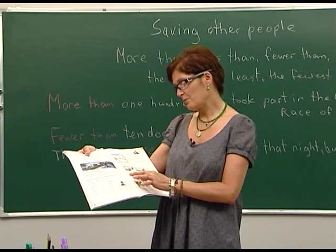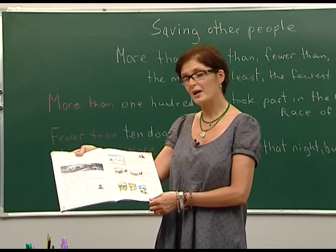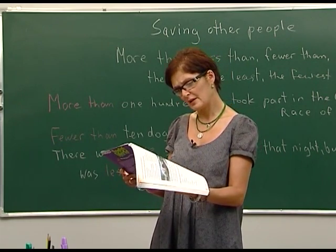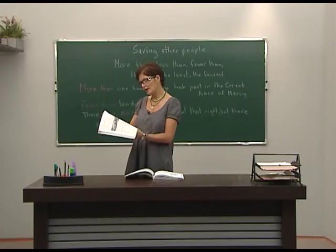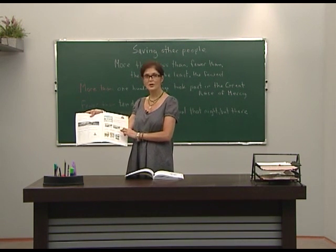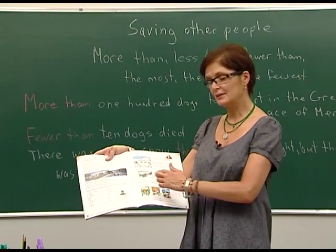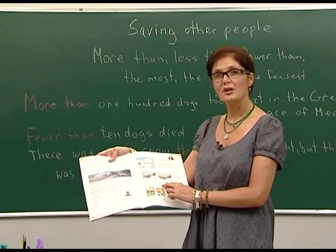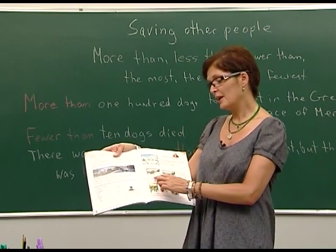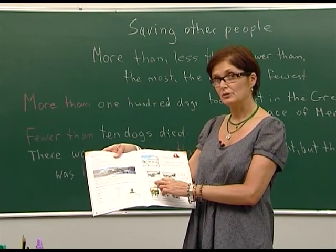Now the next question, which team has more luggage? Look at the picture. Team A has more luggage than team B, right? Am I saying right? I think so. We see more bags here. Then which team has fewer dogs? You can tell easily. Team B has fewer dogs than team A. So we say fewer and not less because we can count dogs. Dog is a countable noun. But luggage, we say much or we say less or little because it's an uncountable noun, right?